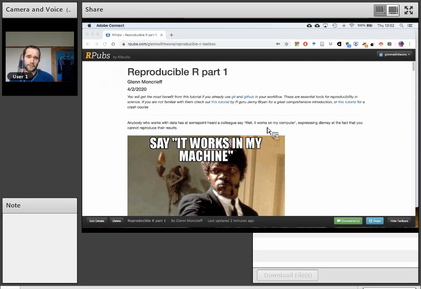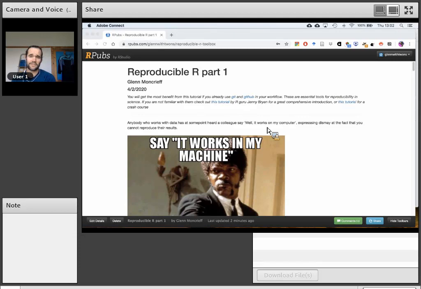We want to be able to reproduce other people's work, and this is really part of this whole spirit of open science. And so there's quite a lot of tools that you need in your skill set to be able to do proper open science. It's one thing to write some R code, but it's another thing for someone to be able to actually understand what you are doing and to be able to run it themselves.